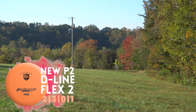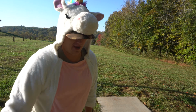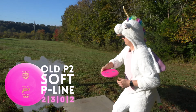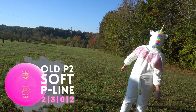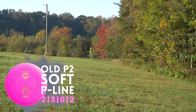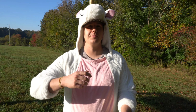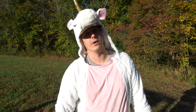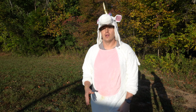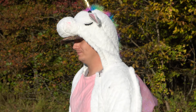I mean, that was the exact same flight, exact same throw. That was the new P2. I mean, both were bad shots, but very comparable. Yeah, I mean, honestly, I felt like those all flew almost the exact same. They didn't flip a ton for me on a medium power throw. Held the hyzer line, that baby hyzer line that I threw it on, and flew about the same distance. So, yeah, pretty comfortable.